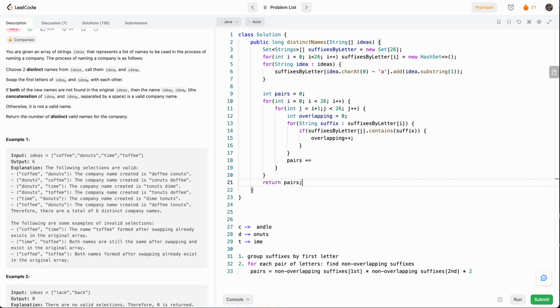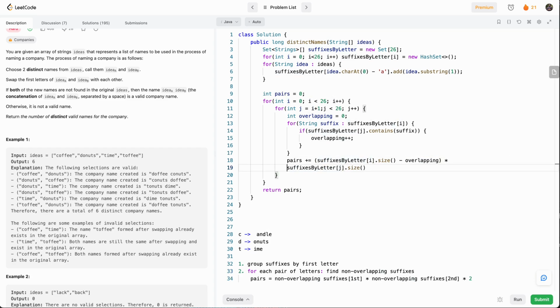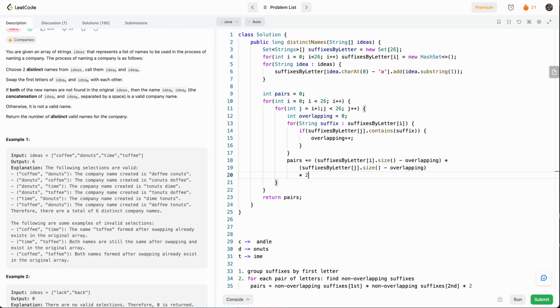At each loop, pairs is the non-overlapping suffixes of the first one, so that's suffixes i dot size minus overlapping, because we counted the overlapping ones, so the non-overlapping of the first one is the size minus the overlapping, times, similarly for the second one, the size of the second one minus overlapping, and finally times 2, because we can pair them up in both directions, right? And finally we return pairs.